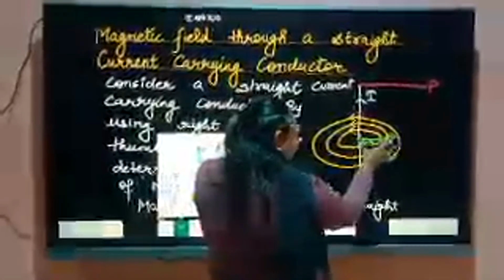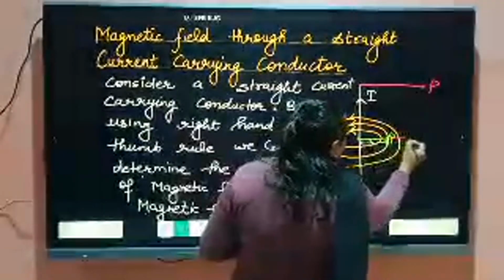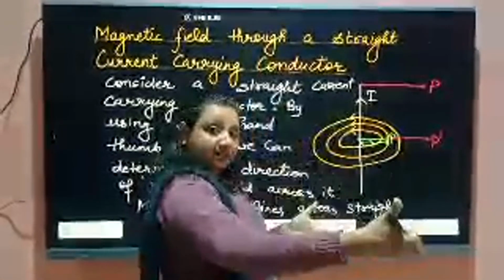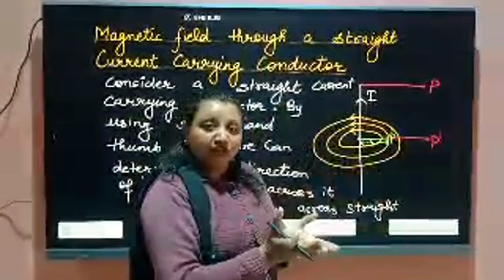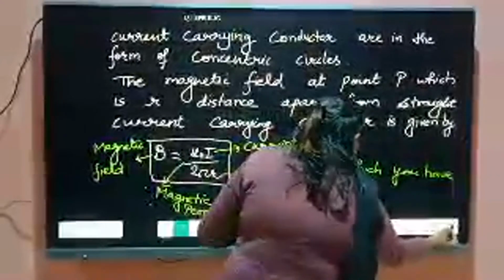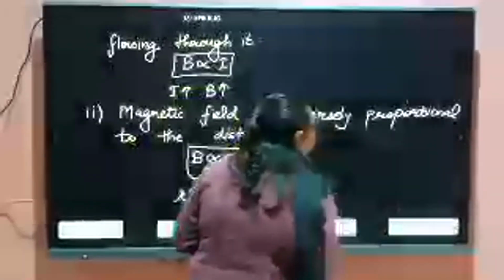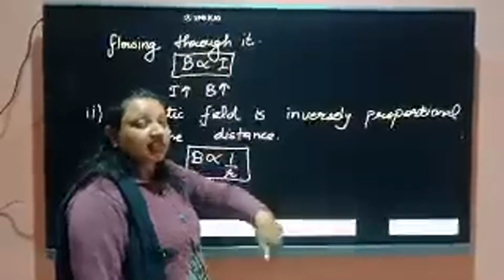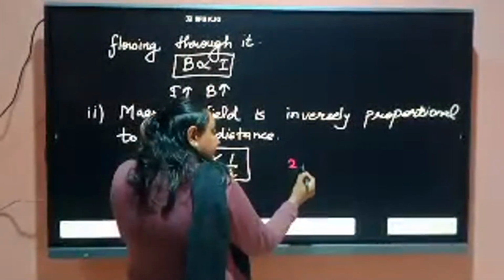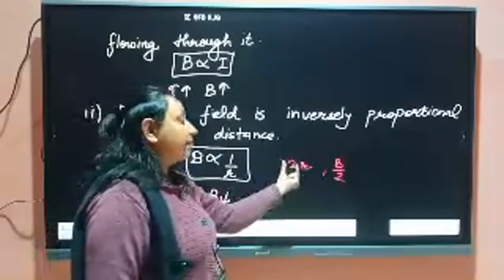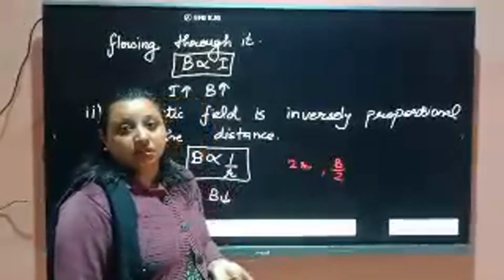So suppose in this case we have this P point. If we increase this distance till here P dash, so in comparison to the earlier we have increased the distance, then magnitude of magnetic field decreases. ठीक है, तो इनवर्सली का मतलब क्या होता है? अगर आप इंक्रीज कर रहे हो एक क्वांटिटी को, देन अनदर क्वांटिटी डिक्रीज. आप डिस्टेंस को इंक्रीज कर रहे हो, मैग्नेटिक फील्ड डिक्रीज हो जाएगा बाय द सेम फैक्टर. जैसे अगर आपने डिस्टेंस को डबल कर दिया तो मैग्नेटिक फील्ड कितना हो जाएगा? हाफ हो जाएगा. ठीक है, so this is the meaning of inversely proportional.